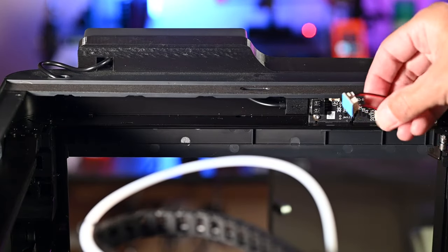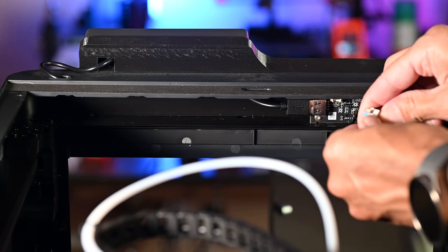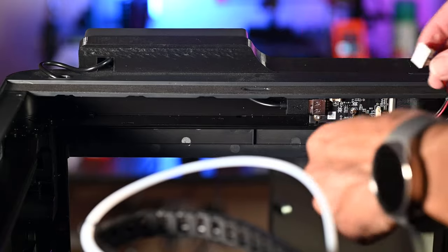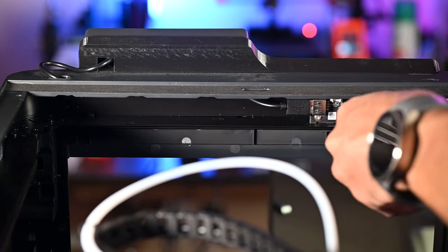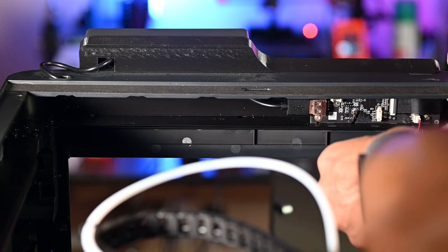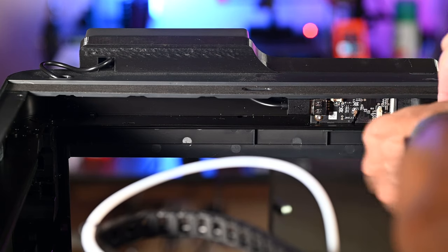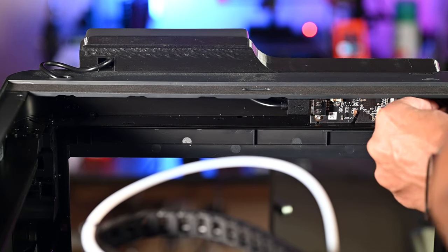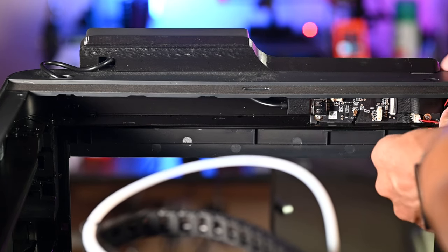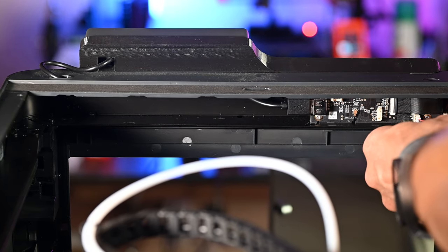So the little power board here has got double-sided tape on it as well. So I'm just gonna peel off the protective cover there, and let's see, find a nice little spot back here to adhere that, and we can tuck our wires away, and now we will install.